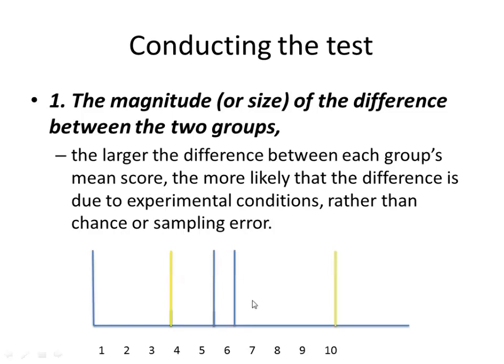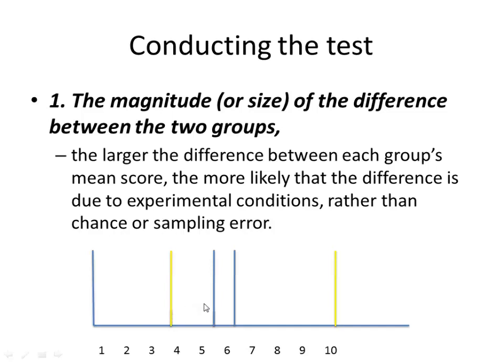So if we are comparing these 2 means here in blue, and we see that they are different, one is about 5.5 and one is about 6.5. So the mean of this group is about 5.5, and the mean of the second group is about 6.5. We can see that the 2 means are different, but we can also see that they're quite close together, and so we wouldn't be sure whether the difference between these 2 groups was really due to which group they belong to, or just chance or sampling error.